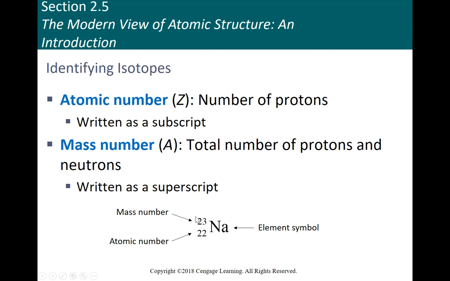A lot of times students will struggle as to which number to put on top. I always tell students to set this up like it's a subtraction, because what you're trying to do here is calculate how many neutrons there are. And so if this was correct, it would be 23 minus 11, which would give me 12 neutrons. And so if you can't remember which number goes where, your mass number is always bigger. Well, not always. Hydrogen, it's not bigger, hydrogen 1, but most of the time it is bigger, and so that number goes on top.